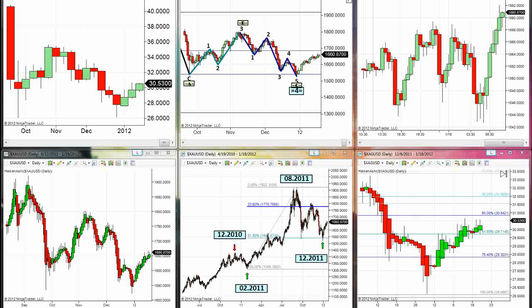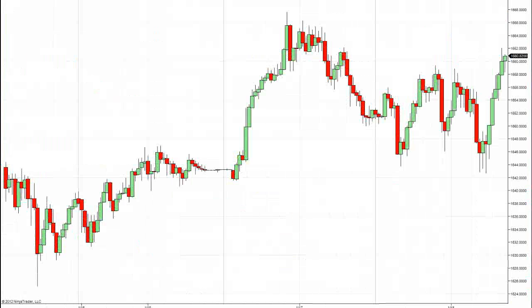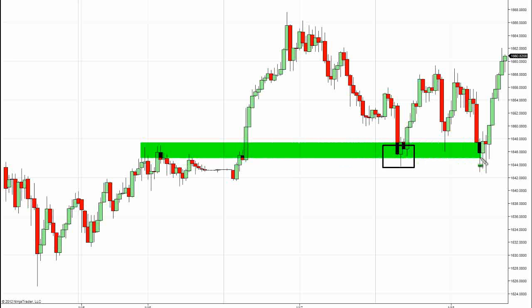And I want to start with a 30-minute intraday candlestick chart. I did send out two market updates yesterday, and I wanted to go through those very quickly. Had a little concern as this market came off of these highs and started to really flirt with these lows, and I said any kind of a major break below 1645 and we want to consider getting out. What was the rationale behind it? Because if it breaks hard, it's really going to break through what I consider to be some very, very strong support.